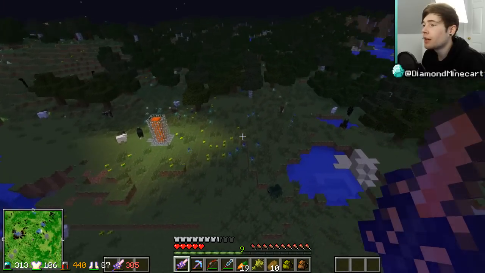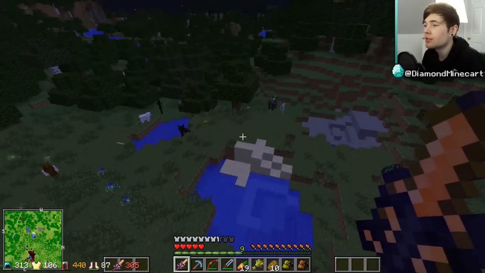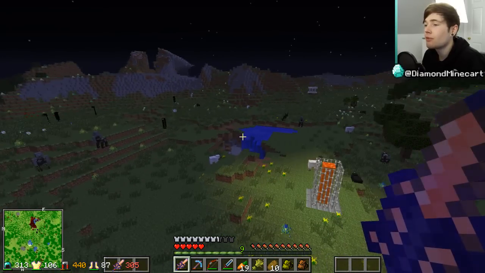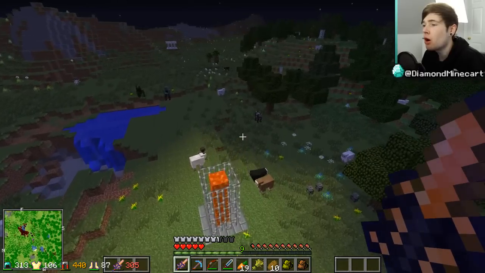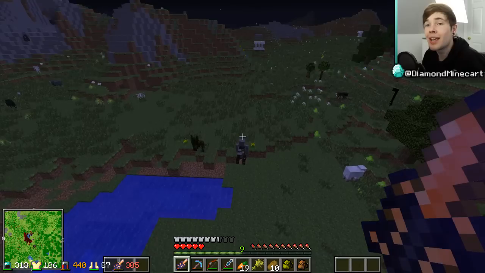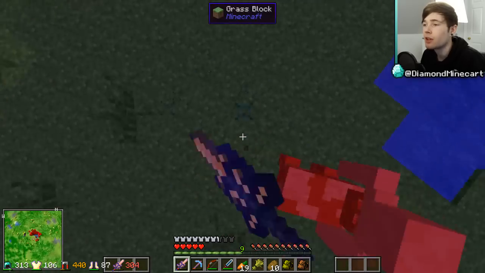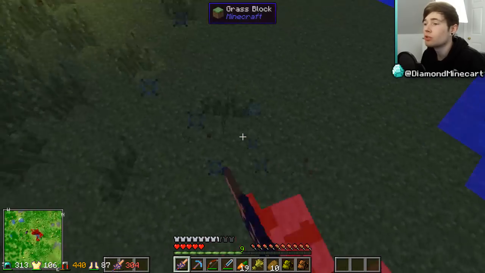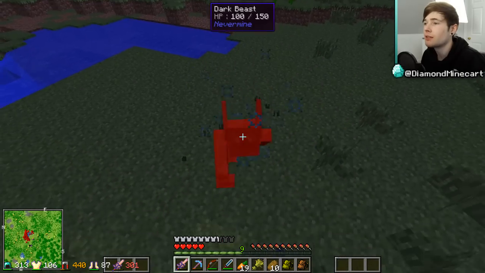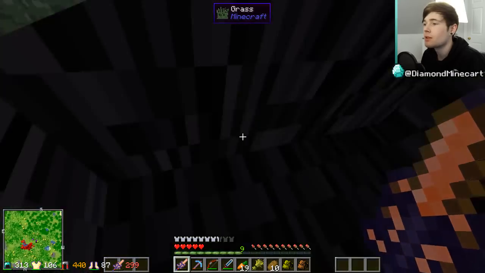So what we need to find... I'll save you, villager! That zombie just despawned. So what we're looking for is, I can't even remember. It's like a purple kind of mob. And when you kill it, it will drop something that can take you to a new dimension, which is, well, they're fast. They are so fast, which is awesome. And I want to kill as many of these as possible. I don't know what I get for killing these guys either. Dark beast. Get out of here, dark beast. There we go.